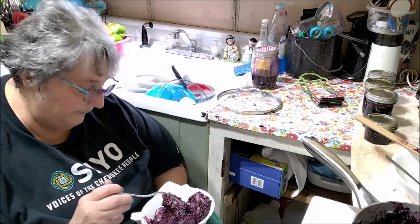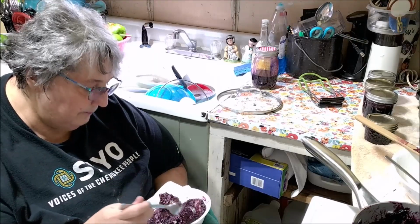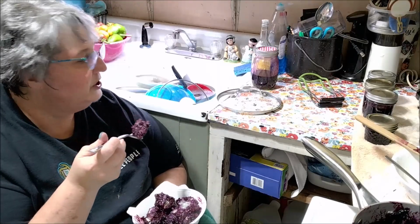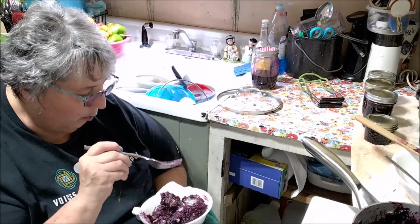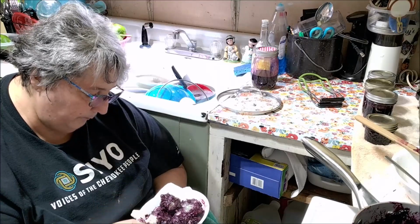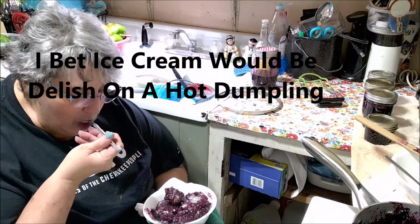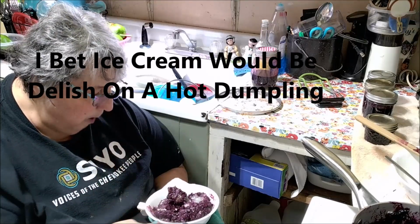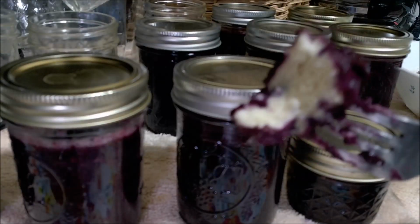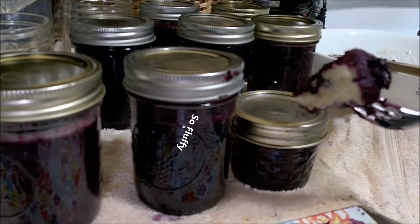You know, I bet these would keep. Mix them up and freeze them. I might freeze one just to see. Just one. Mmm. Oh, good. My goodness. I wanted to make sure you got to look at the inside of that dumpling. Wow.